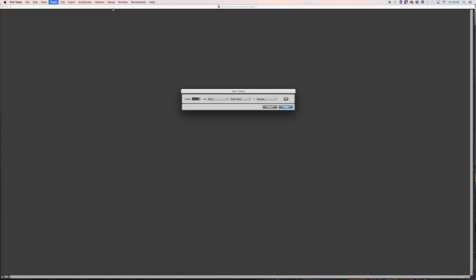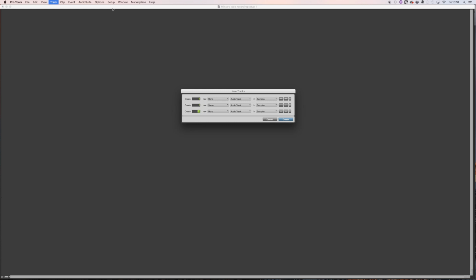Now I'm going to press Shift Command and down with the cursor and I get a new selection. I'm going to select 1 stereo audio track. That brings us up to 8, and then I have 13 tracks or 13 mono tracks. So Shift Command down, 13, and they are going to be mono audio tracks.